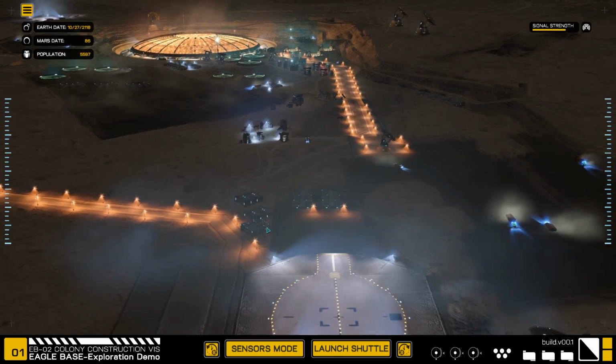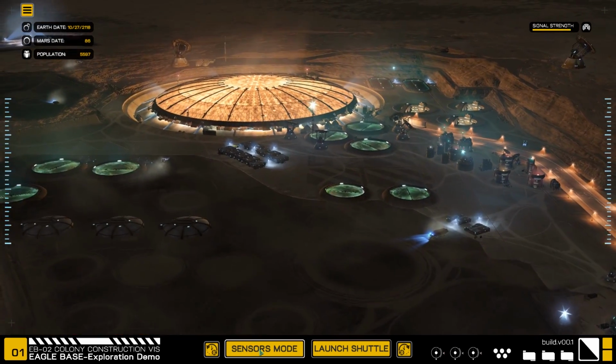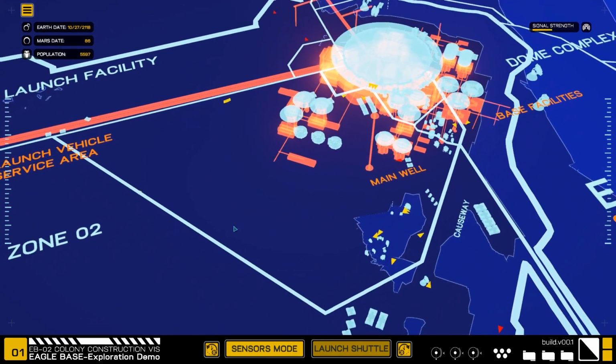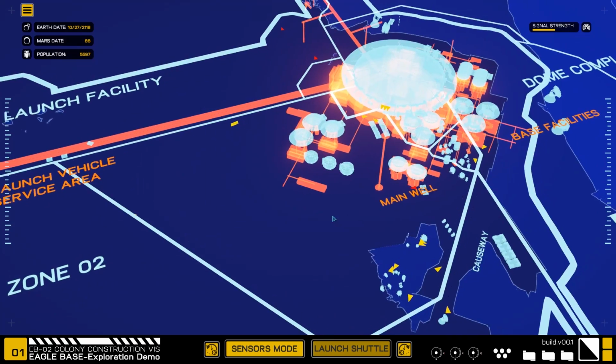Very cool. Let's find out what some of these buildings are then. Let's go into sensors mode. Oh, and look at that. There's a main well underneath. So there's a main well underneath the large base facilities there.